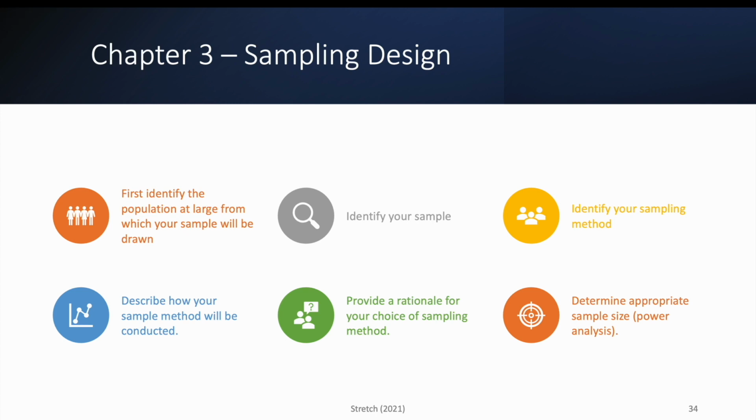Now, I do recommend that when you are thinking about your sample that you actually have a 2 or 3 tier strategy for sampling, no matter what type of research you're doing, because this is one of the big challenges for students: getting enough people for their samples. So really identify your sample, think about all the different ways you can get it, and propose a multi-tiered process for getting your sample so that you don't have to keep going back to IRB if you don't get enough people. We're also going to be talking about G-Power in the course, which is a great way to do power analysis and find out what sample size you need in order to achieve appropriate power and effect size.